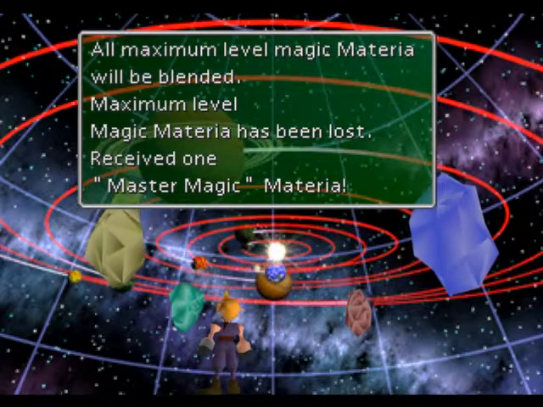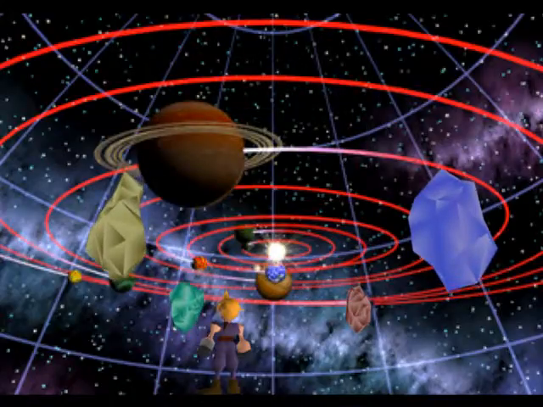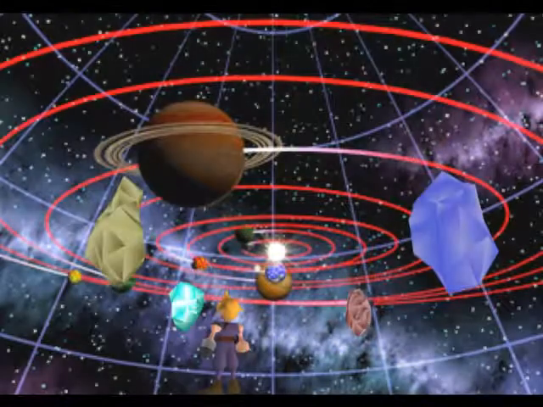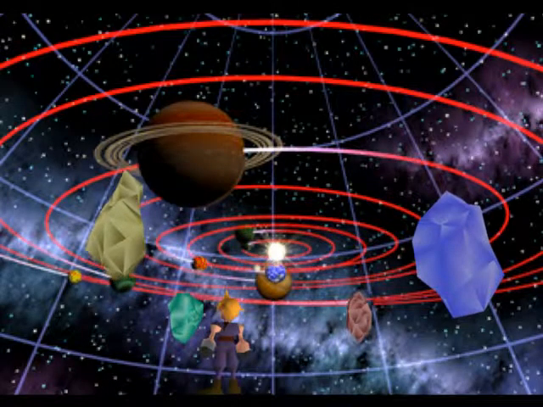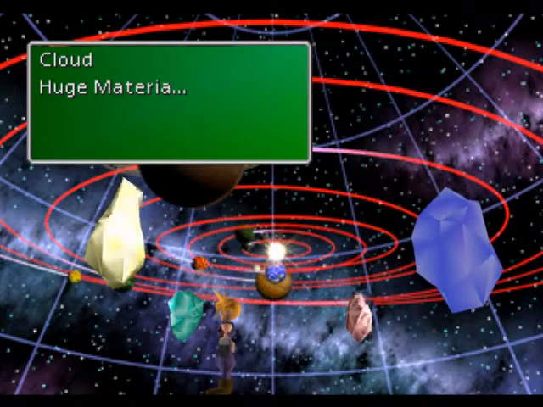Maximum level magic materia has been lost. Received 1. Perform materia blend. Yes. And then all the materia melts together into one package of absolute destruction and power. Received Master Magic Materia. And we're doing this 3 times now.